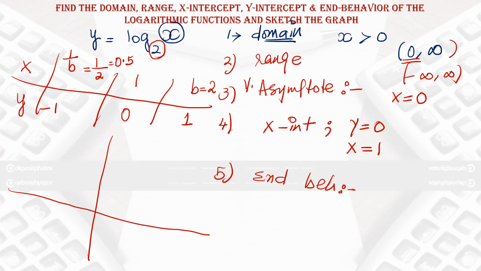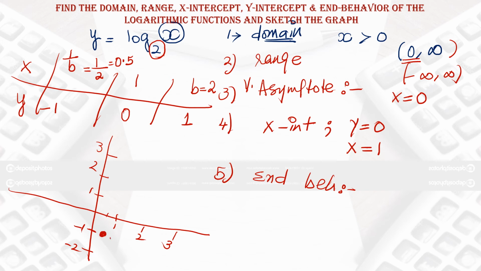So once it is done, draw the graph. Here you have 1, 2 and 3 on the x-axis, and 1, 2 and 3 on the y-axis. The first x value is 0.5 and the y value is negative 1. So here 0.5, and the y value is here, negative 1. Negative 1. Here you have 0.5 and negative 1.